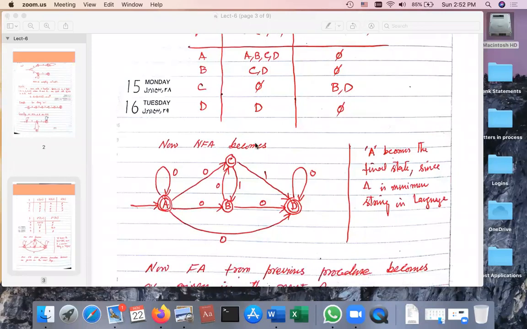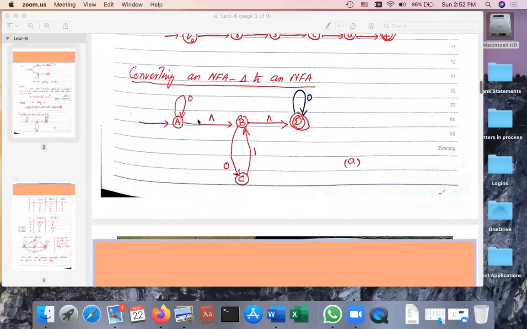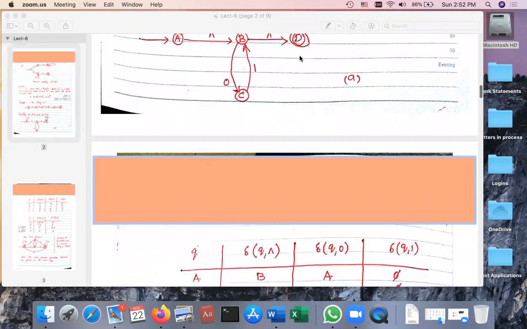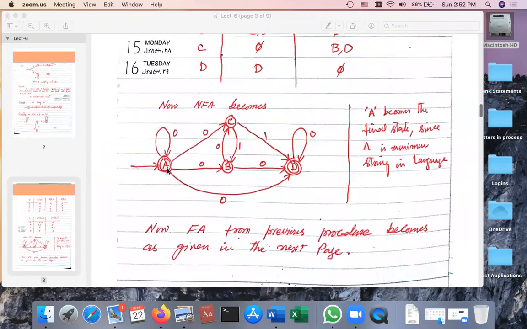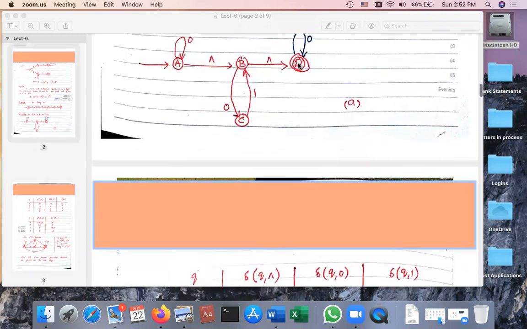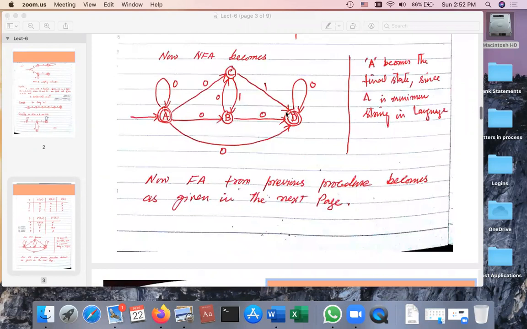And now after drawing all the edges, you have to mention the initial state and the final state. So the initial state is the same as from here, which is A. And here the final state is D. So the initial state is A, and D is the final state here.